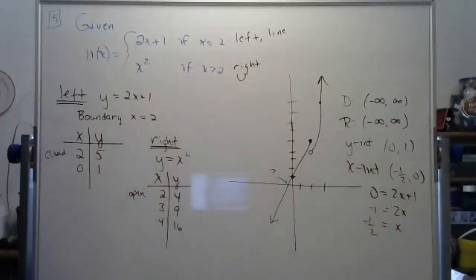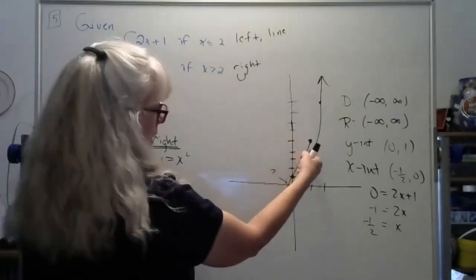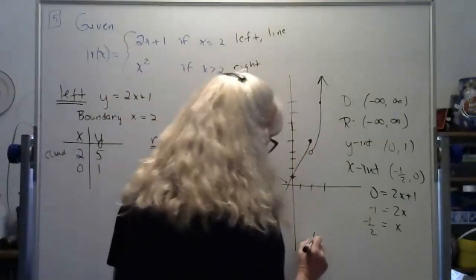And then the last thing is we want to know whether or not it's continuous. So is it continuous? Can I walk along it without falling off? No, you're right. Right here, I'm going to fall down and then I'm going to hit a hole and fall all the way down. So not continuous.